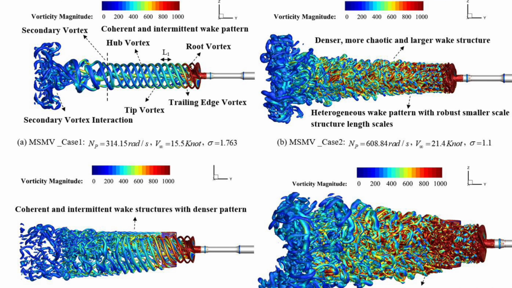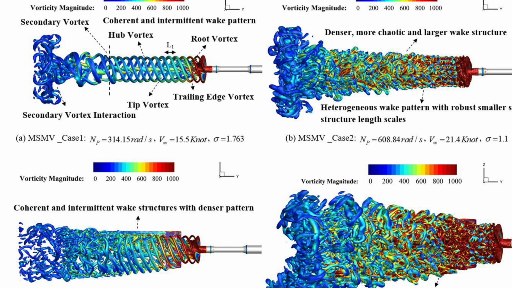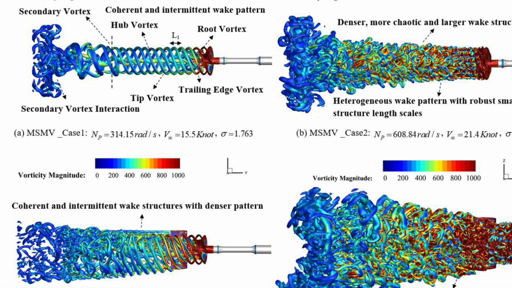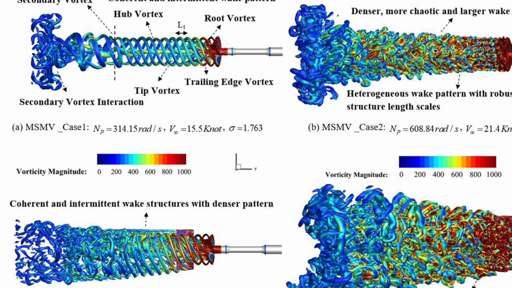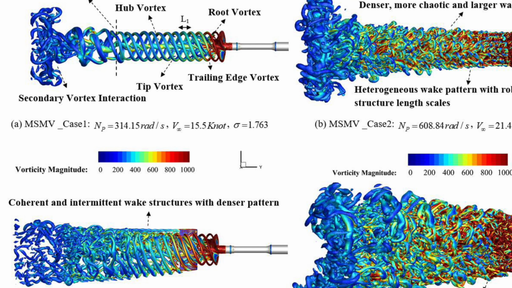So we regularly compute these flows using CFD, or we measure them in the laboratory. But this model is a simplified parametric representation of these coherent structures. It's an analog of a schematic that I would use on the board, for example, when teaching a course. So this shows the main coherent structures downstream of the propeller.